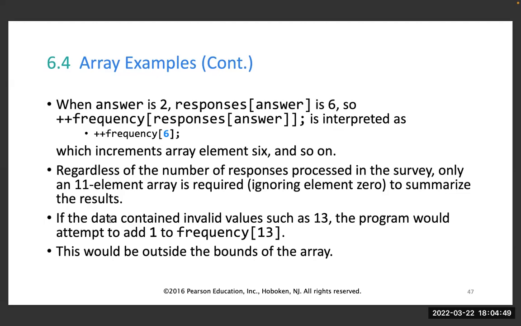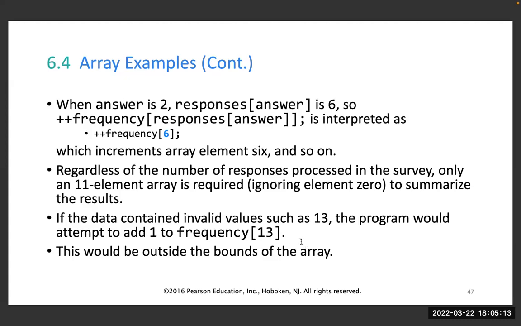So if the data contained invalid values such as 13, but in the for loop we didn't check this, right? So the program will attempt to add 1 to frequency[13], but frequency just has 11 elements. So this will be outside the bounds of the array.